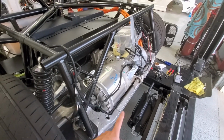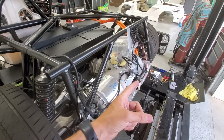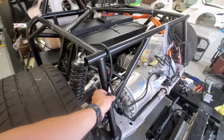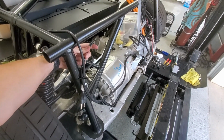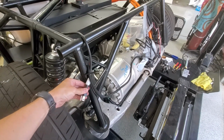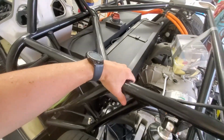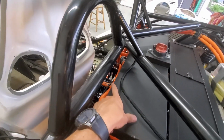All right, I can still change my mind, but right now my plan is to have the charge port on the rear of the car, probably behind the license plate or somewhere like that. I've bundled up all the wires. Essentially right here, I haven't done it yet, but this is where I need to splice the cable. These are coming from the charge port, and I need to splice them into here. Like I said, I probably won't do that until I get home charging capability for that receptacle. But then the proximity and pilot wires are going over here to the charge controller, which I've got just in my high voltage box.